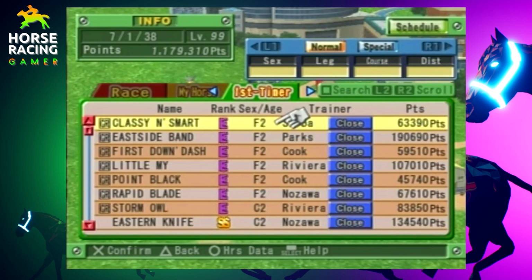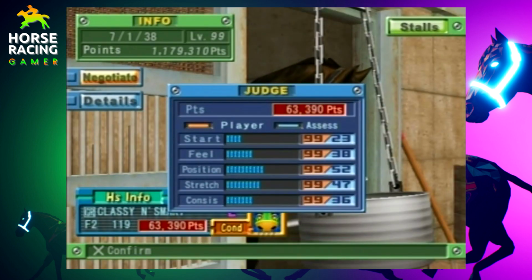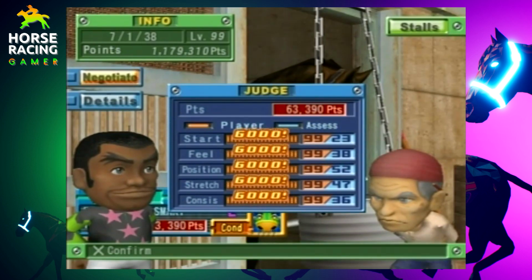Let's go ahead and get our 2-year-olds. Let's do the highest cost, Eastside Band. We knew that. She was the highest. She was showing the highest potential when she was back there in the barn. Little Mai, she was the second highest. And then everybody else is actually kind of lower than I thought. Storm Owl at 83K. Knew he was going to be decent. Okay. We'll just go from top to bottom anyways. Classy and smart. Let's get you done. She is with Sheba.